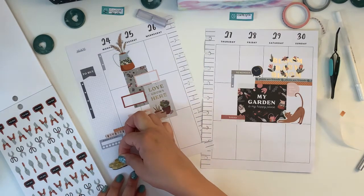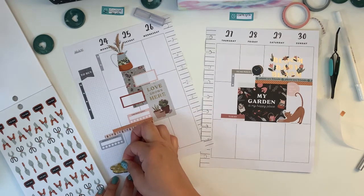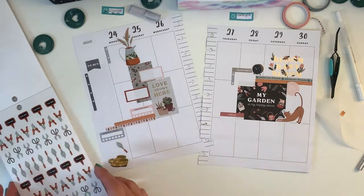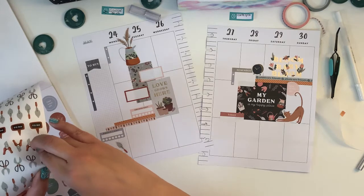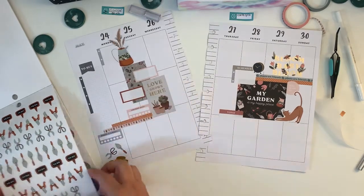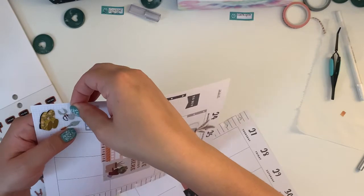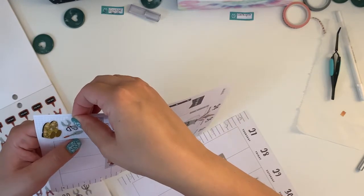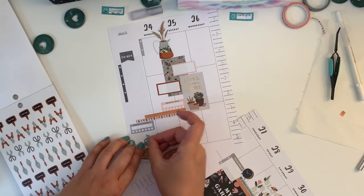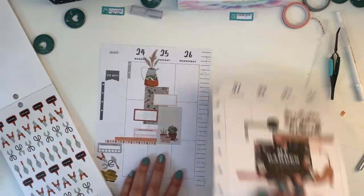And this way, this way. Let's do it wonky. Put this guy and the scissors. And the secateurs. That way. Oh. I need to move it slightly. They can overlap, that's not a problem because they're clear stickers, so you can still see that. Yay!